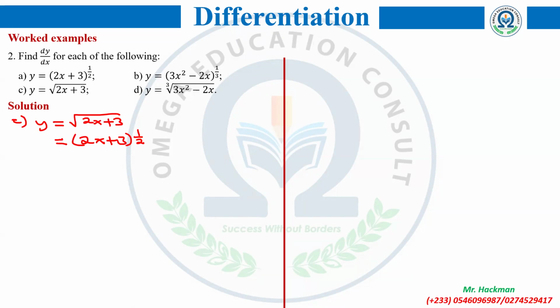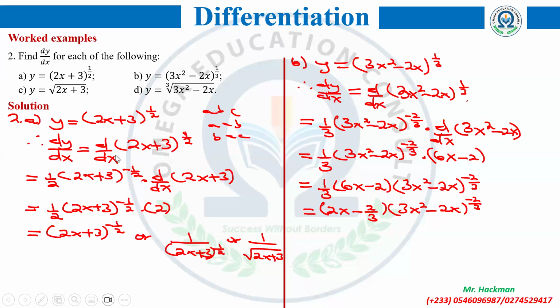Yes, please. So at this point you are taking d dx of both sides. So d dx of y will give you, therefore, dy dx will be equal to d dx of what I have here. So d dx of 2x plus 3 all to the power half. So it takes us back to what we were dealing with. So from here, the solution will be the same. Point well made. Yes, please. So I don't have to repeat myself. Also, you understand that you should be able to continue from there, right?